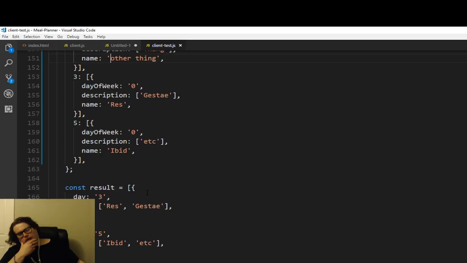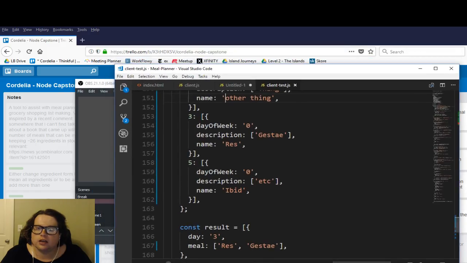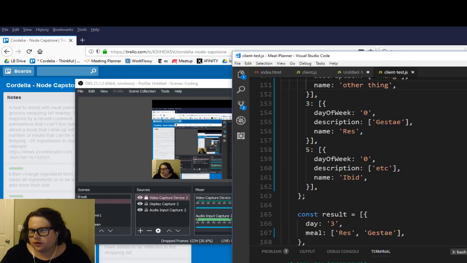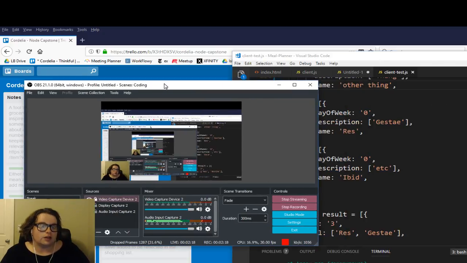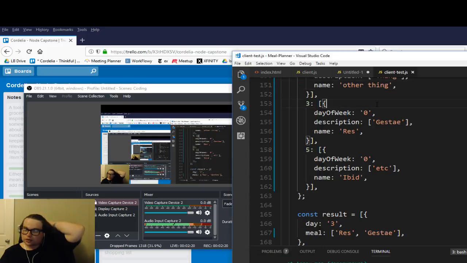And I kind of wonder whether or not this is what I need to be doing. I feel like I'm kind of in the weeds here a little bit. I think I need to zoom out as to why I'm doing this and what I'm trying to do here.